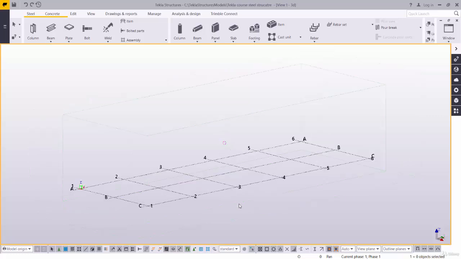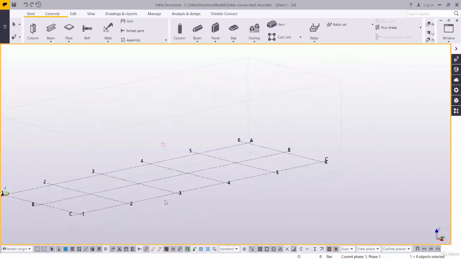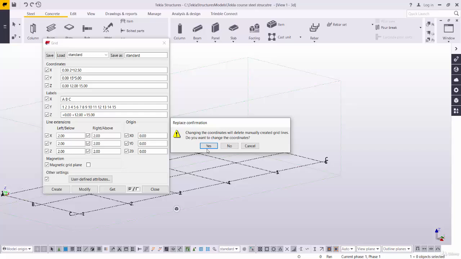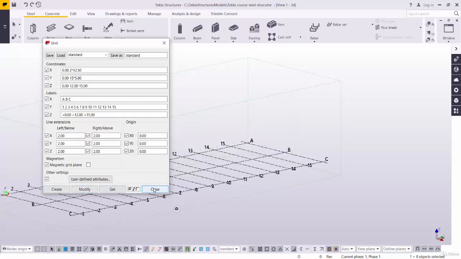Now we must change here the Y to 15 times 5.00, sorry, 5 times 15... press modify, yes. We made a mistake: we want 15 spans, each span equal to 5 meters. This mistake can help us to understand more how this window of Tekla Structures works.